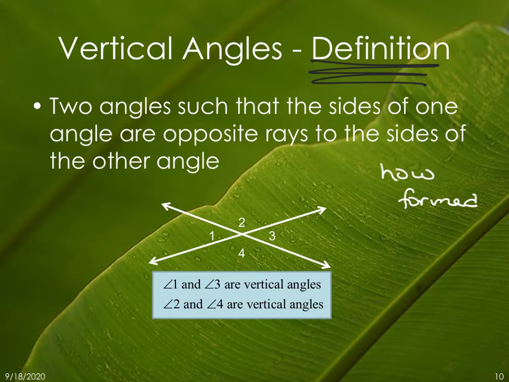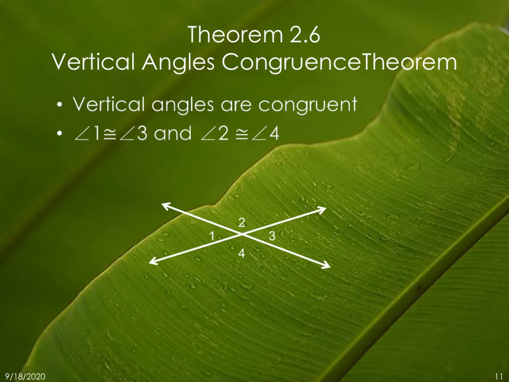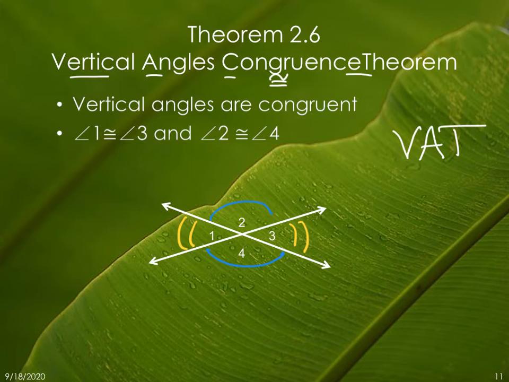Okay, next we're going to talk about the vertical angles congruence theorem. This theorem states that vertical angles are congruent. So if you want to abbreviate vertical angles congruence theorem, you can call this the VAT. We're going to use this a lot. So when you write it as a reason in a proof, if you just want to put the 3 letters VAT, you can, or you can spell it out and write the words vertical angles. If you want to use the congruent symbol for the word congruence, you can do that also. But what this tells me is that when I have vertical angles, their measures are going to be the same. So this would tell me that angle 2 is congruent to angle 4 because they're vertical angles, and angle 1 would be congruent to angle 3. So vertical angles are always congruent.